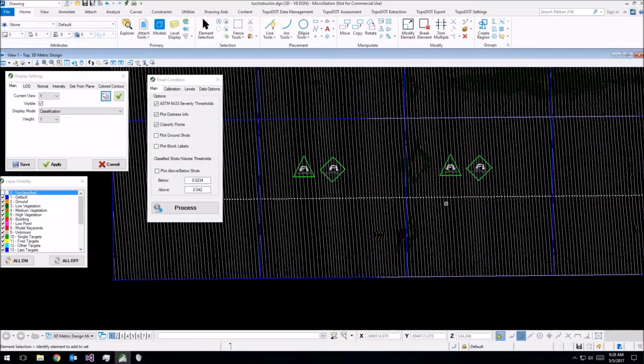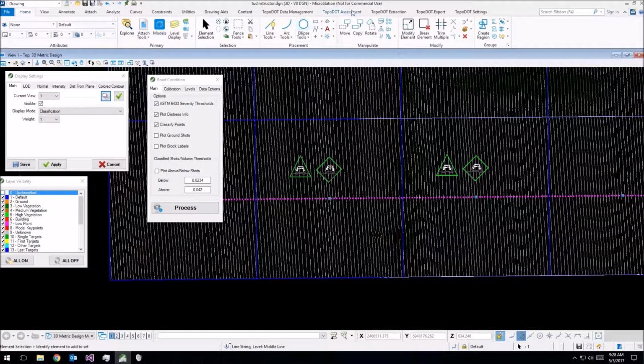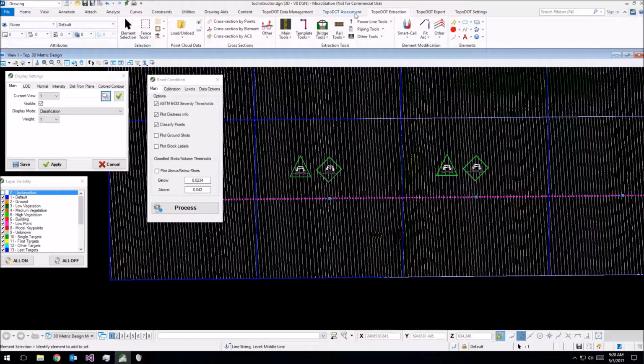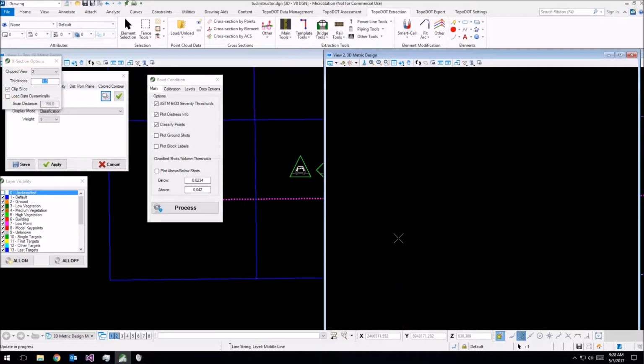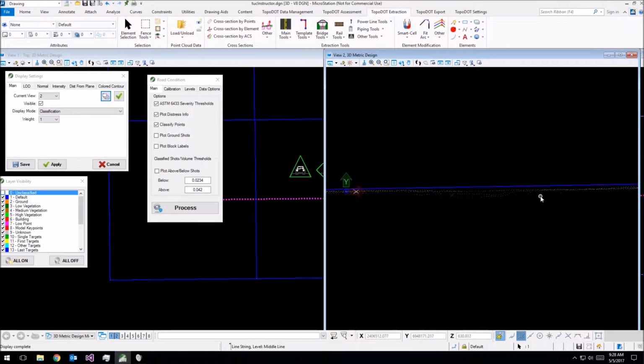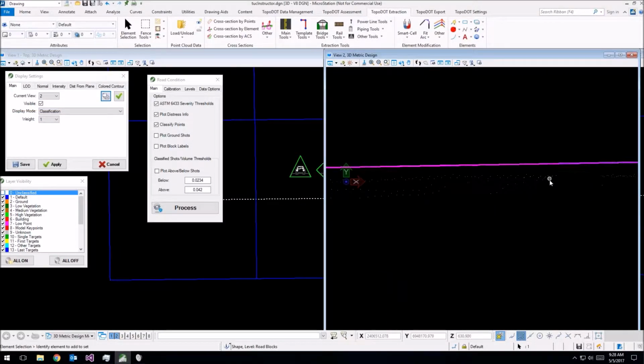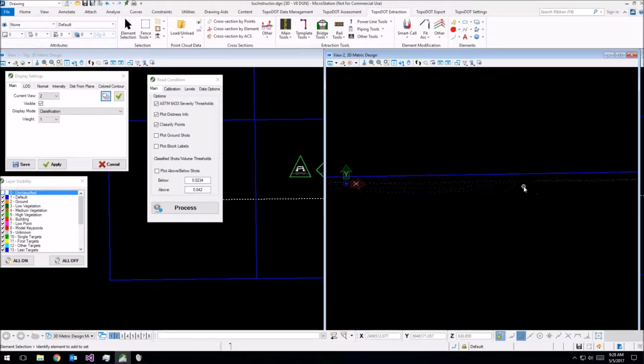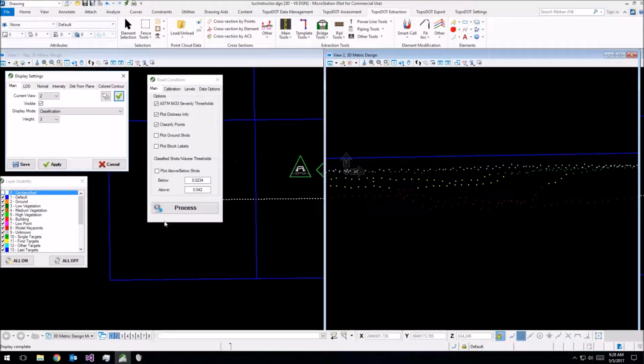So let's say here's an interesting area. Let me cut a cross section right here. If I zoom in, this blue line corresponds to the perfect road plane, plus or minus some deviation. Let me bump up the weight so we can see.